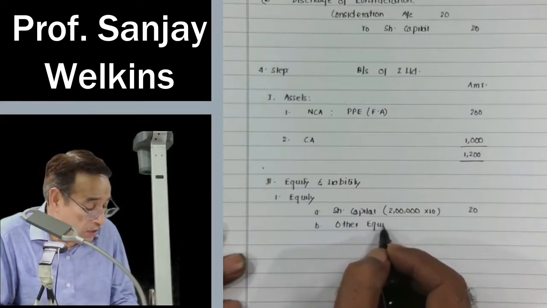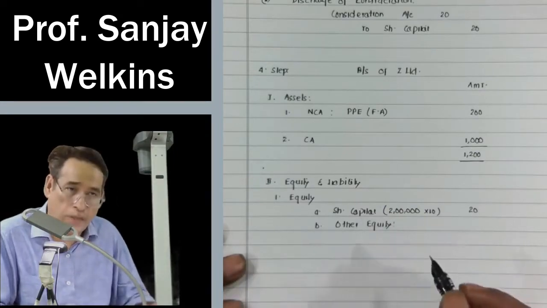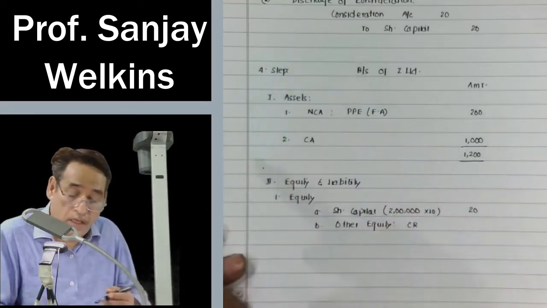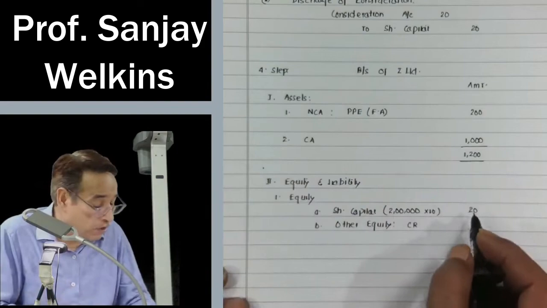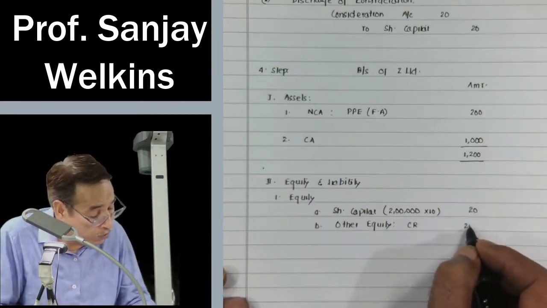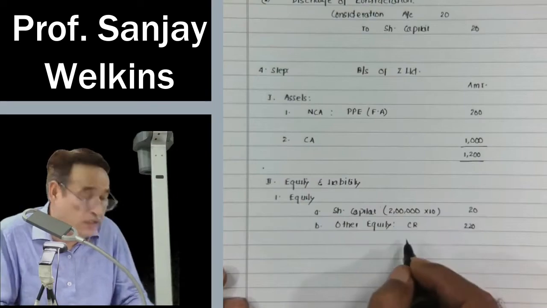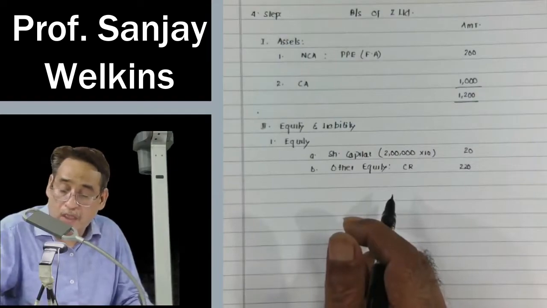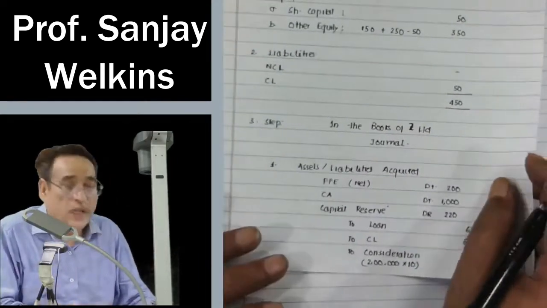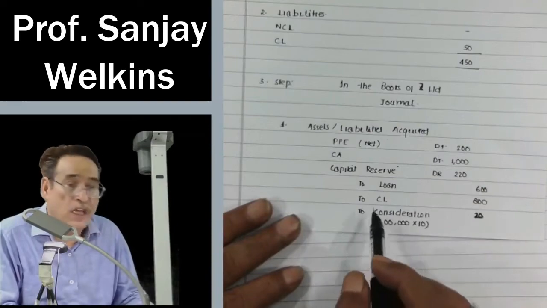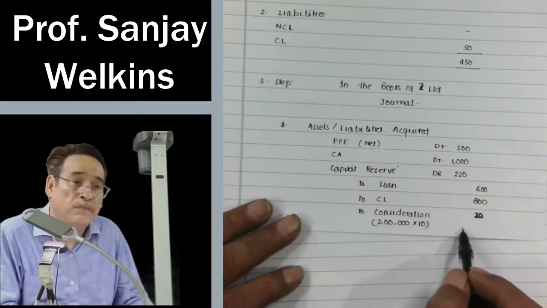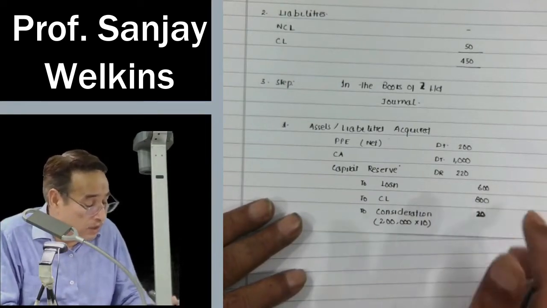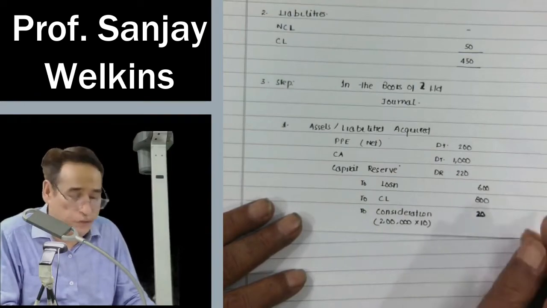Since Z Limited is a new company, they do not have any previous balance. So, they have just passed 2 entries, and in entry number 1, we got capital reserve of 220. I will write here 220. Now, I just want to set things clear. Suppose, and if you want, you can write so. Suppose I would have written here security premium of 30 lakhs, correct? Then this consideration amount would have been equal to 50. Correct?